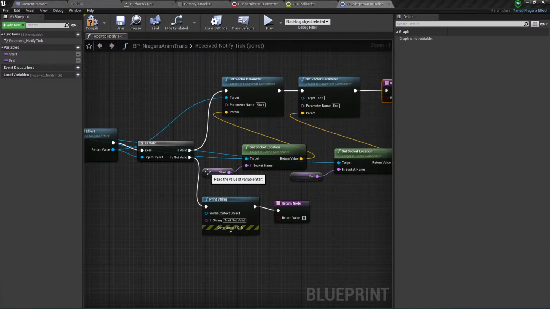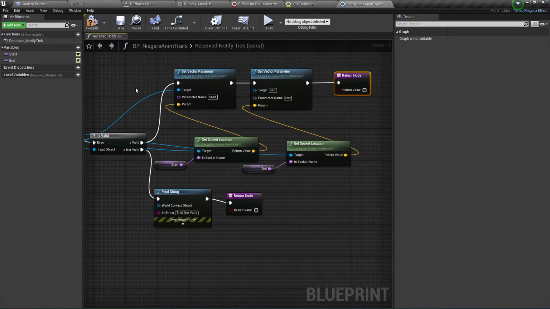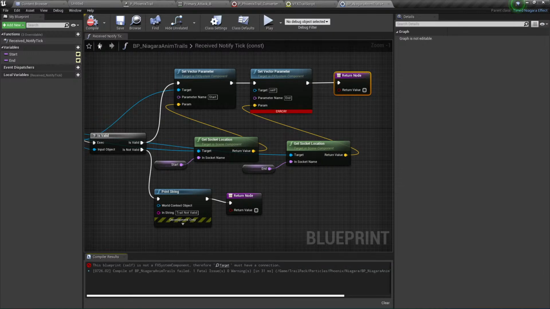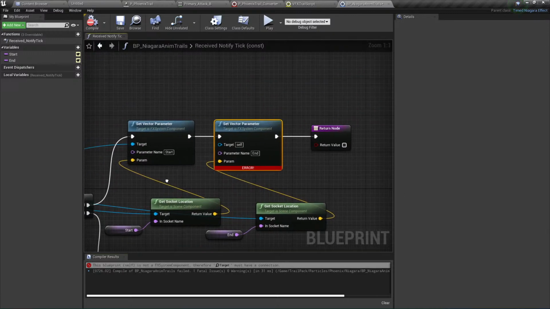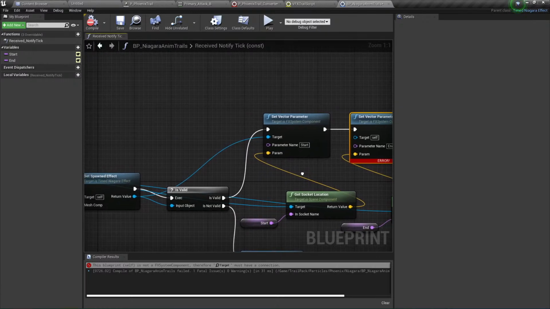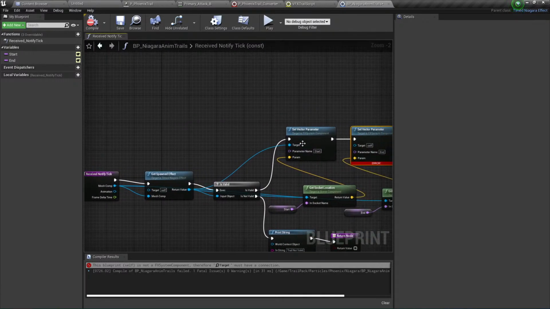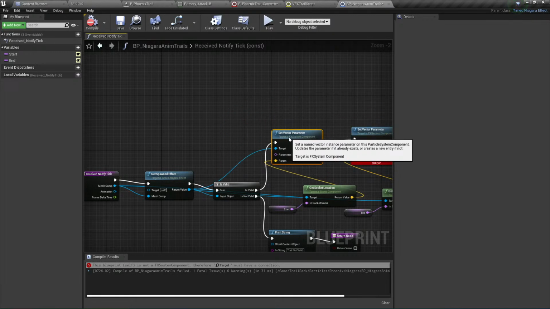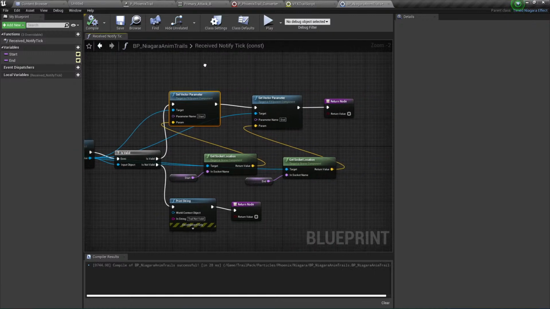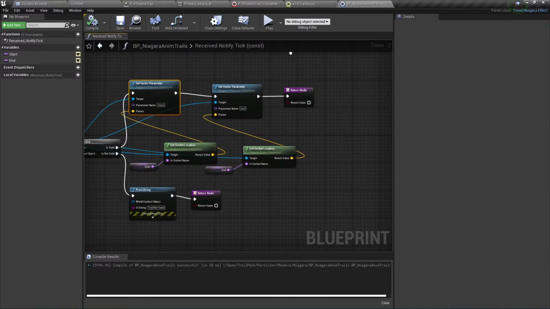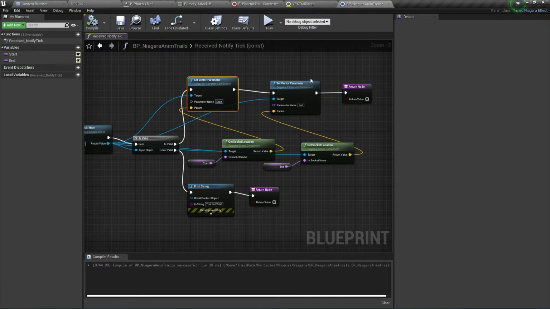And okay, so we have the variables. We have the socket names. We need to click on the eye to expose them. And all of this should be fine. So just hit compile. Oh, target must have a connection. Oh, of course, we didn't hook it to the mesh comp. Wait, no, this is being hooked to the get spawned. So we're going to do the same here. Now it should be fine. And for now, I think this is just fine.